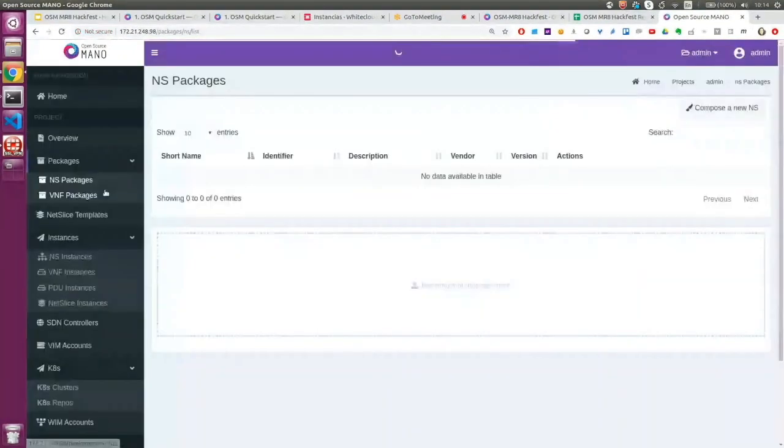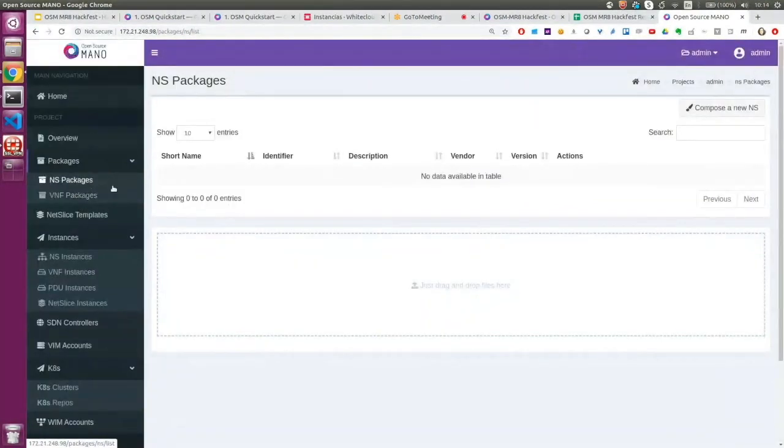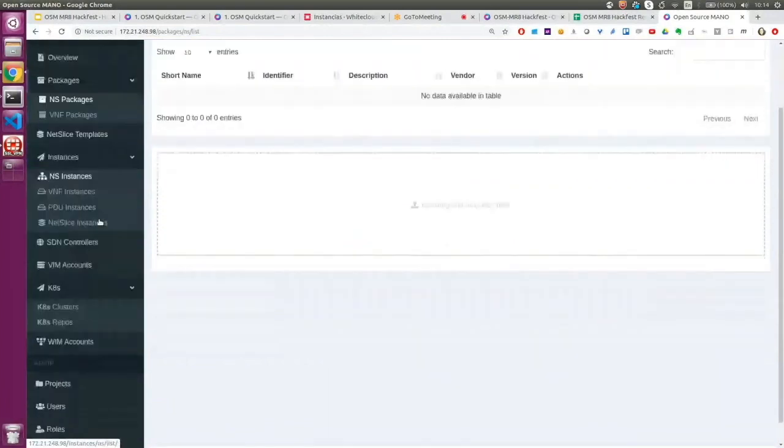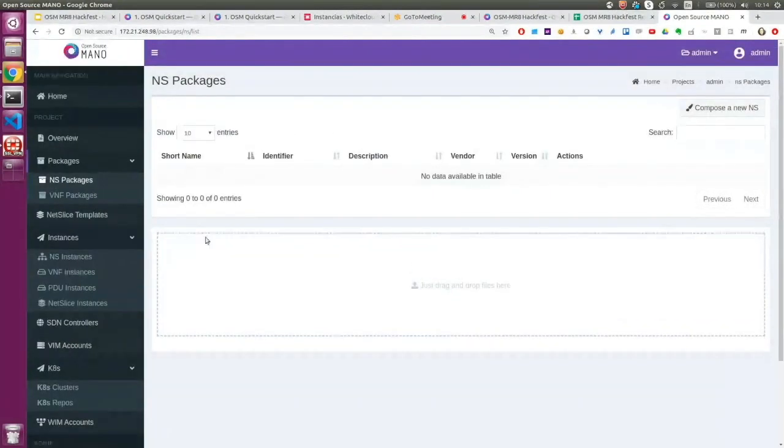So here we have the OSM platform, the user guide. Here we have different options to create network service instances, to add some VIM accounts, and more options that we will be exploring in the next hands-on.